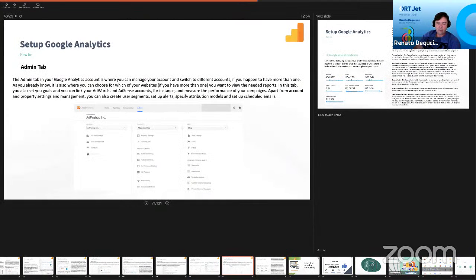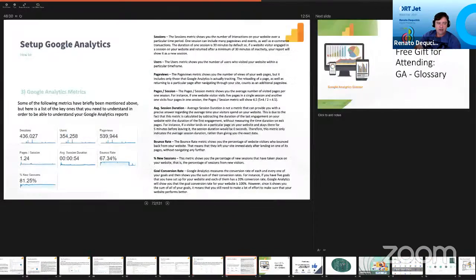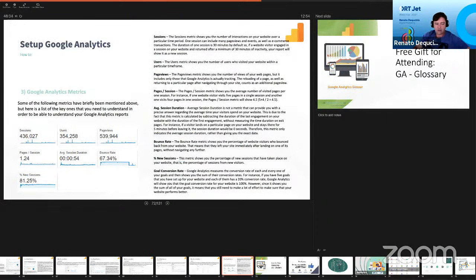Again, this is the admin tab. I'm not going to go through it, I've gone through the previous one. It's pretty much the same. And the metrics, there's a plethora of different metrics that you can set up. As I said, you can set up your page the way you want to see it. So if you want to measure sessions, how many times people have visited your page, how many pages have been viewed, how many sessions were initiated to view specific pages, what's the average duration on the page.